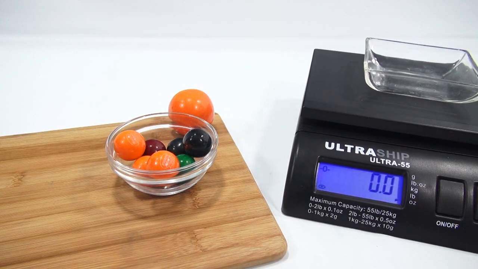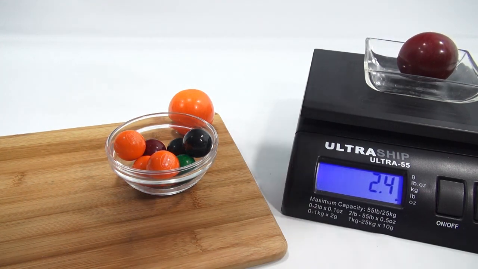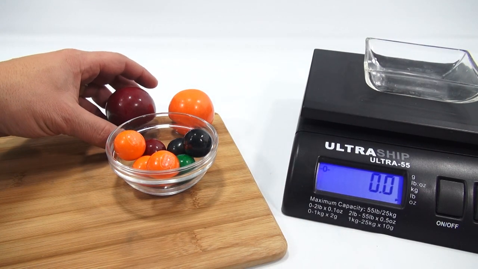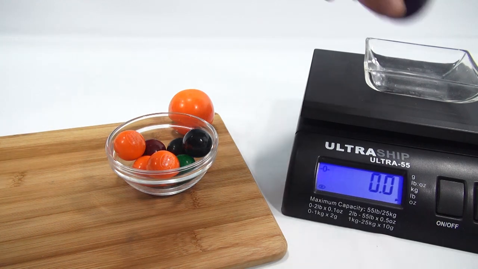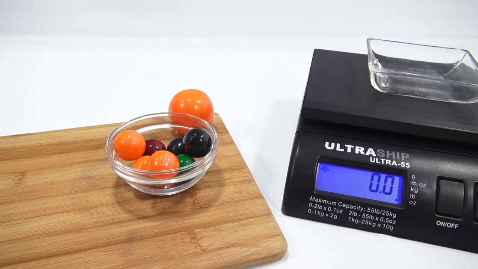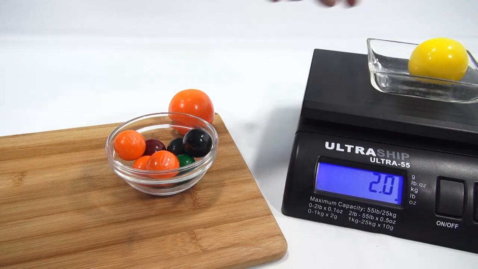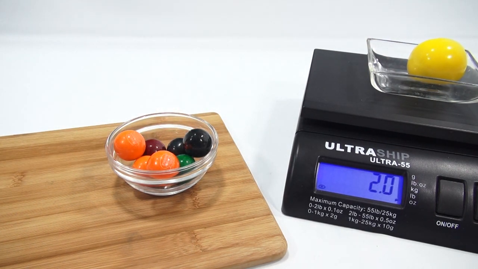Let me check out another one and see if there's some difference. 2.4, that one's heavier. And then here's the purple one, 1.9. 2.0, let's use that one. That's a good number. So that's a two ounce gumball.